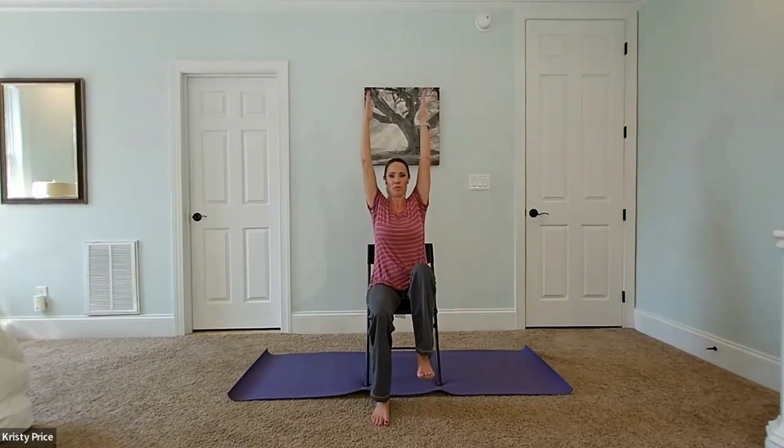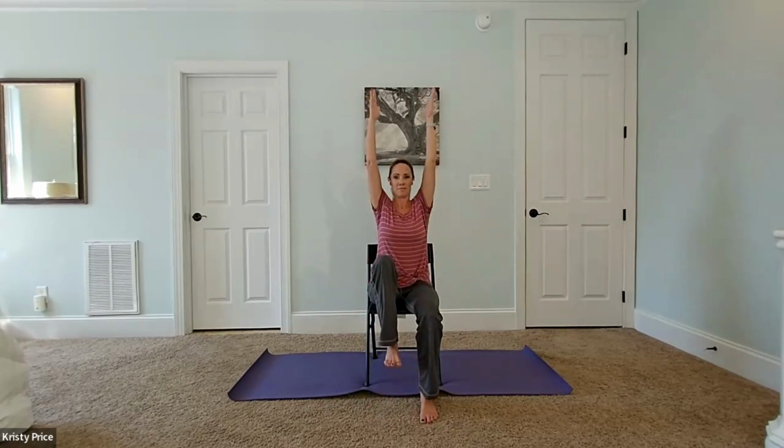And then after that one more, you have the option of continuing to do what you were doing, or you also have the option of lifting both arms this time. So it would look like this. My right leg will lift. Both arms are going to lift. I'm going to bring that leg down, and then I'm going to go to the other side.